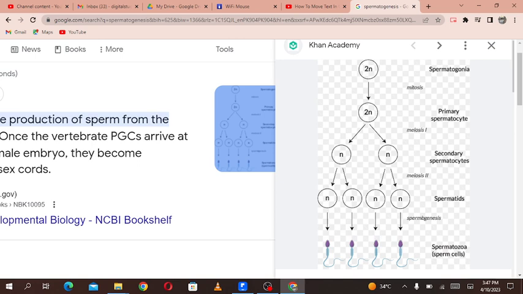I will speak it because I don't have a pointer to write something on my screen. So the spermatogonia are 2N 2C cells, right? Because they are just like somatic cells of our body. They contain 2 copies of each chromosome, and each chromosome is a single chromatid chromosome, so there are 2 total chromatids. I will draw that later on in the PDF as well.